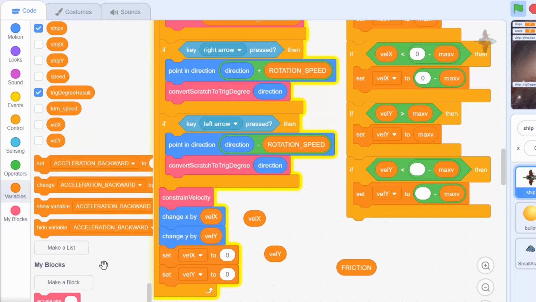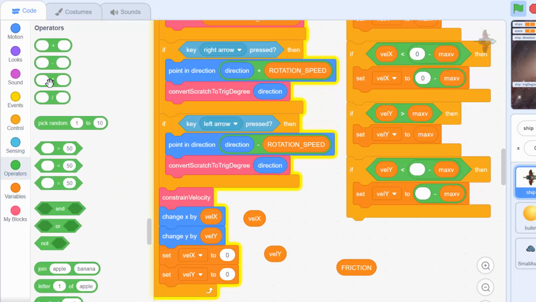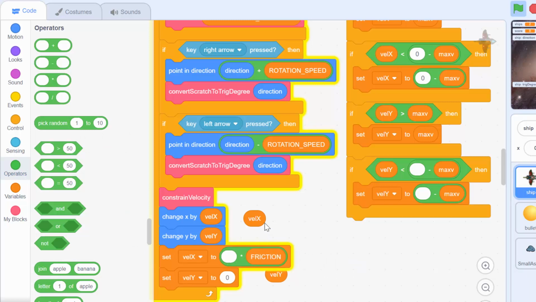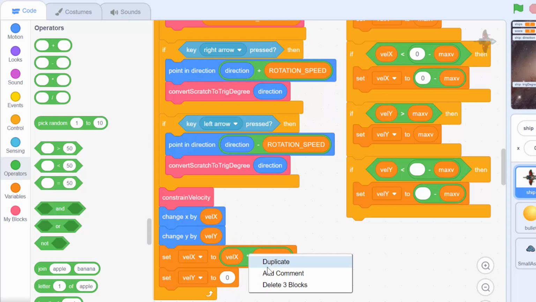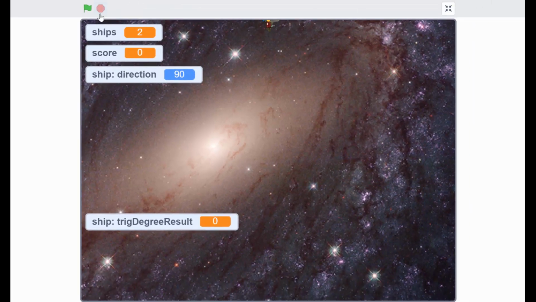Yes, fun physics, not actual physics in space where there would not be friction. Operators. So we're just going to use the multiplication. And these keep getting smaller. Okay, click that, duplicate. It's easier to duplicate a block than it is a variable. I think we got it, but let's just test it out.